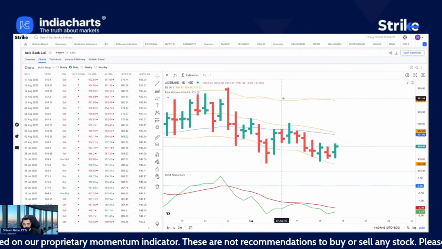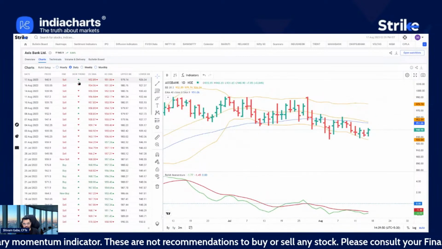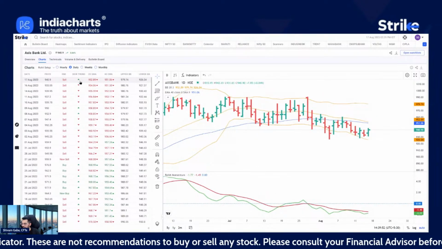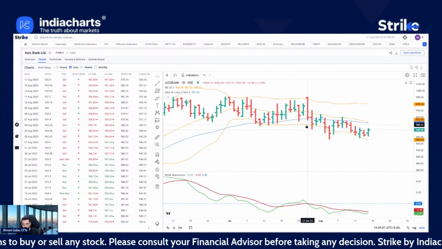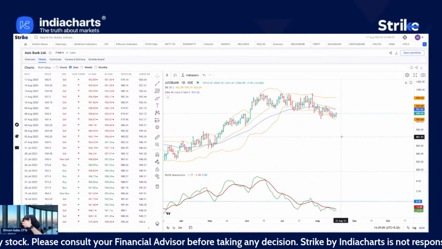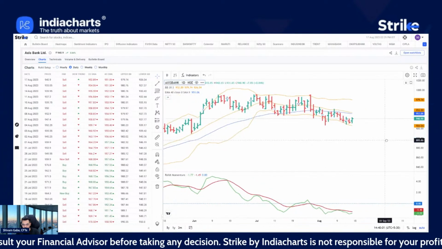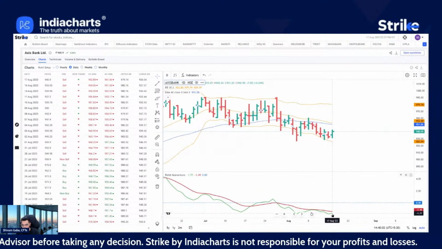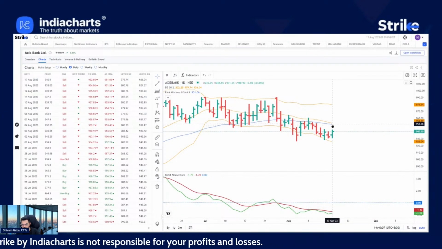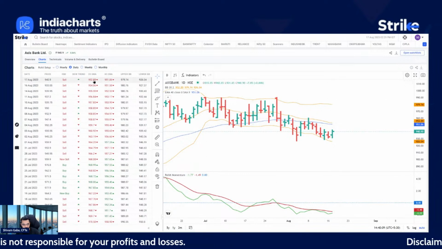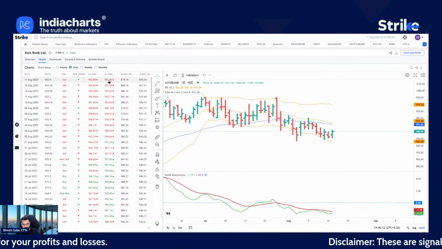I'm going into the setup. So you can see here a green sign is coming in the Dow trend, which means the Dow trend is changing from up down to up. Now, to get more confirmation on the same chart, you would want a fresh RMI buy signal here on the daily chart, followed by a closing above the key averages, which are the 20-day and the 40-day exponential average.